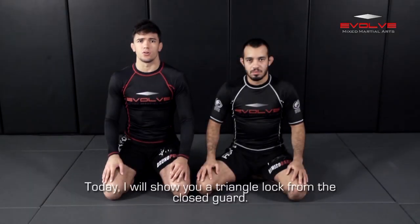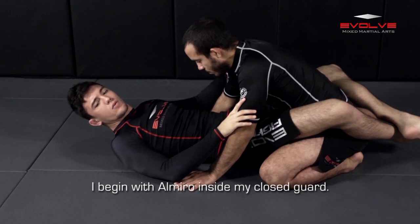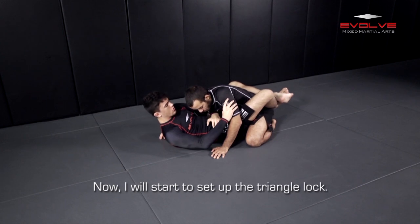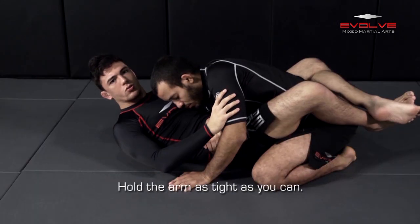Okay guys, today I'm gonna show one triangle from close guard. So I have a formula here inside my close guard. I'll trap the arm here, so hold tight as you can, okay? My hand goes against my hips here. So try to hold tight as you can, okay?